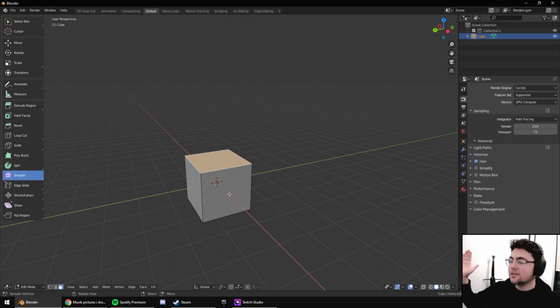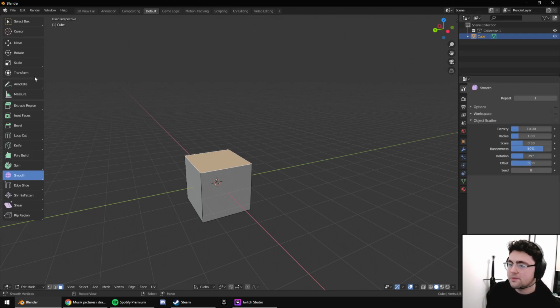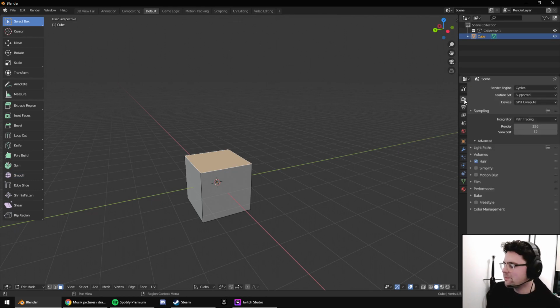So basic modeling now, if I'm going through some of the modifiers on the side. Here, on the left, I'll give you a very quick rundown of what each one of these is. You don't have to use all of them straight away, especially if you're a beginner. The most important one that we're going to focus on is the blue spanner. So it's this menu over here. This first one, generic options, forget about it.